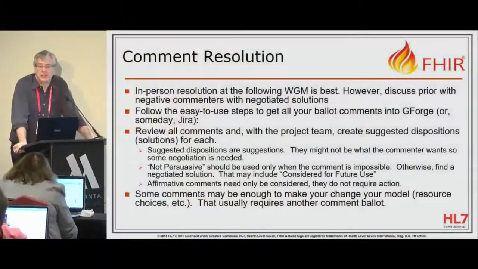Okay. Now, once you've received the comments through the comment ballot system, they do need to be input into GForge or someday JIRA. That's also soon in geologic time. There are steps on the GForge import. Have they been put into Confluence, or are they still on the wiki? Converting the spreadsheet to GForge tickets? The importing process is how to clean up your ballot spreadsheet. Those are in Confluence.